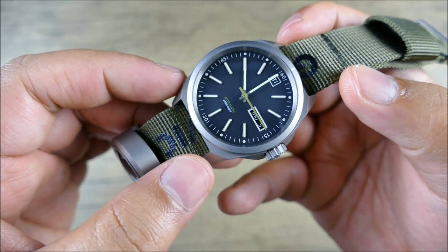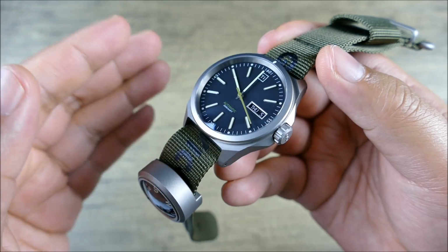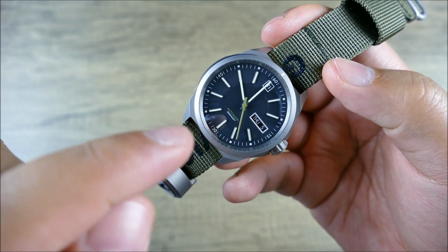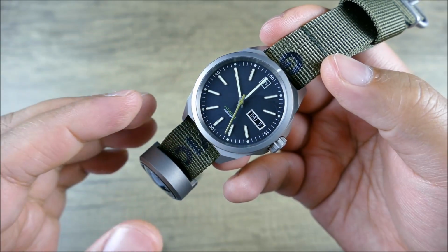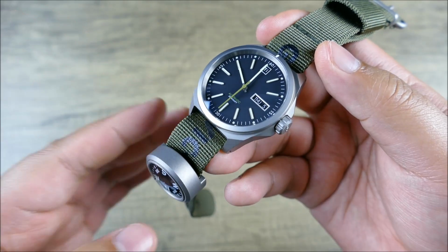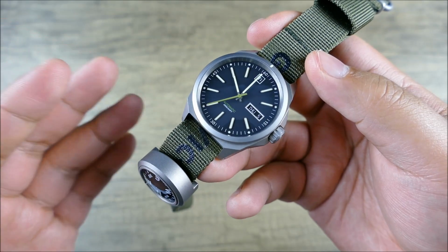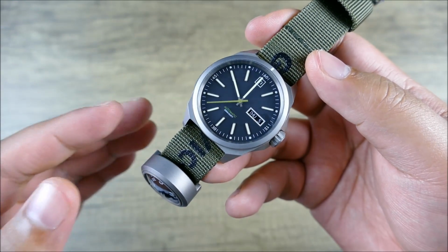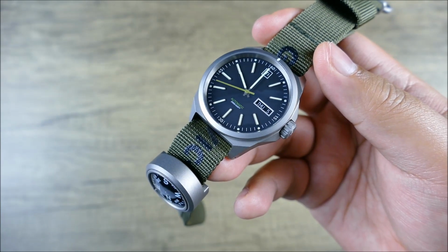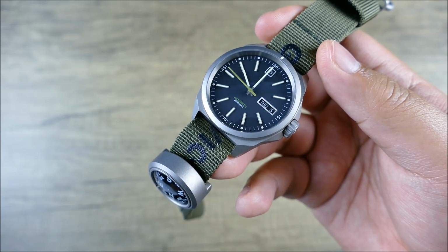It does have a layer of inner AR coating, but of course, being domed and having a matte black dial means that you're still going to catch some reflections. You can kind of see around the camera lens there, but in a real world scenario, this isn't bad at all, especially considering how many people are still wearing Hamilton khaki field watches that have no inner AR coating at all, that are just super reflective. I don't know how that's something that's caught on in the more mainstream, but luckily you do get that here.